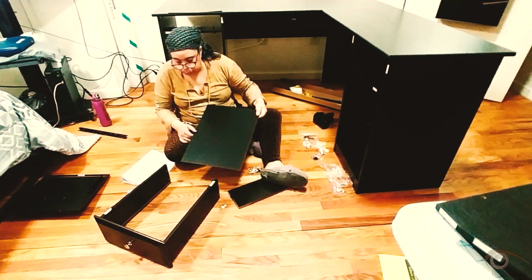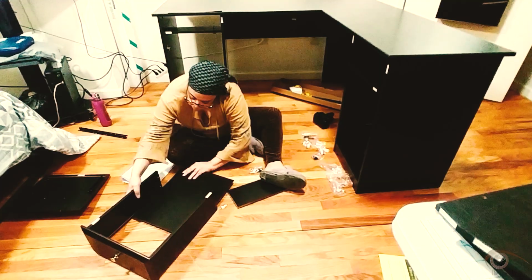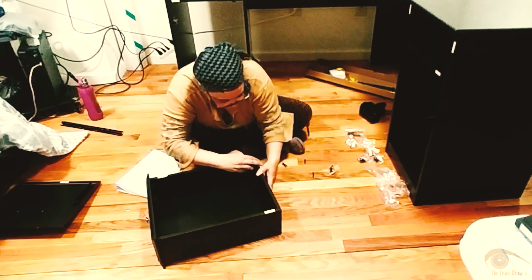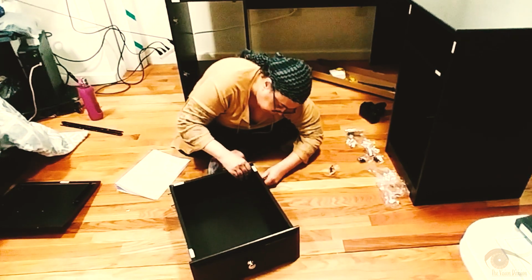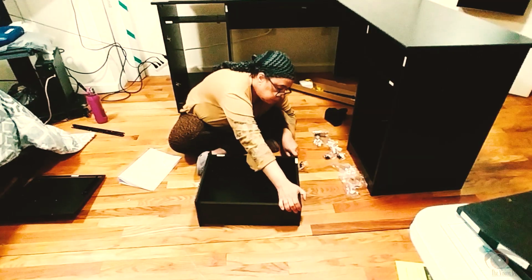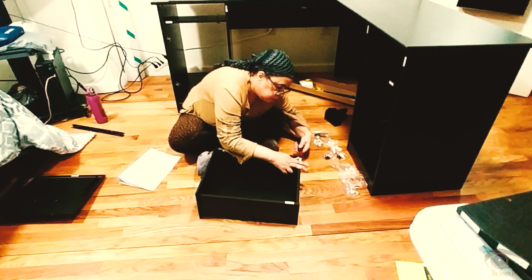Slip the W board, which is the bottom, in the slats. Then attach the back piece, which is board S, with 10 by 1 1/4 inch screws. Make sure the bottom piece is securely in the slats of all the pieces.